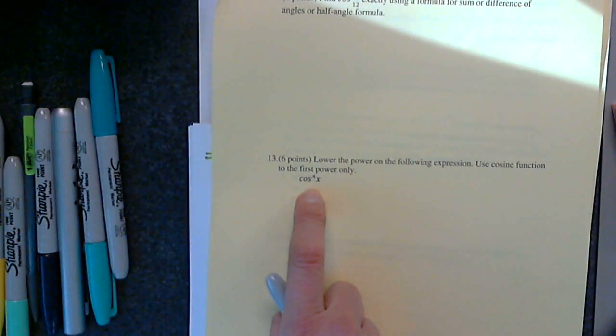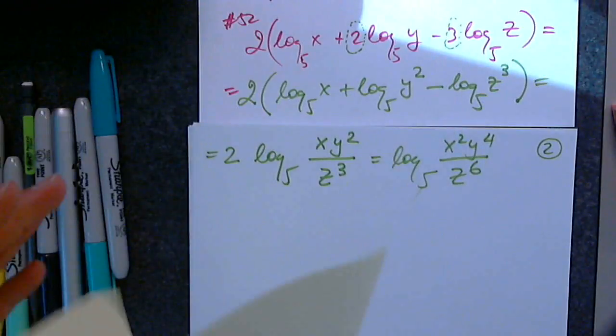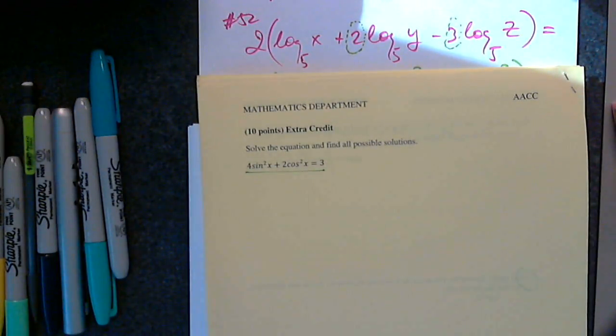This one requires some time because, again, I have to remember the formula, I have to put it in, I have to square, I have to be careful how I distribute. And here's another trig equation that requires time. First of all, I see both sine and cosine in there. I definitely have to get rid of one or the other. I can't solve a trig equation with 2 different trig functions in it. I have to reduce it to 1 somehow.